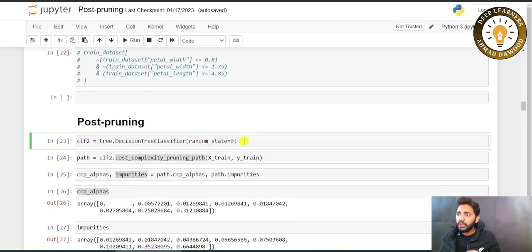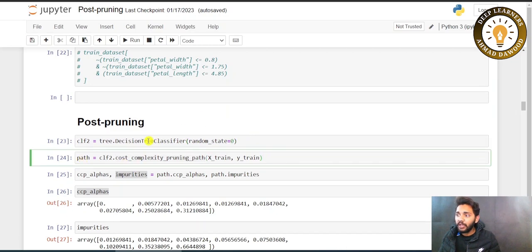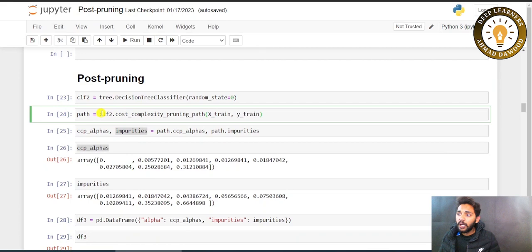Like we did in the previous case, we first create an instance of a decision tree classifier from sklearn, and then instead of first training that algorithm, I am going to use the cost complexity pruning path method from sklearn, and here I am passing my training data set.